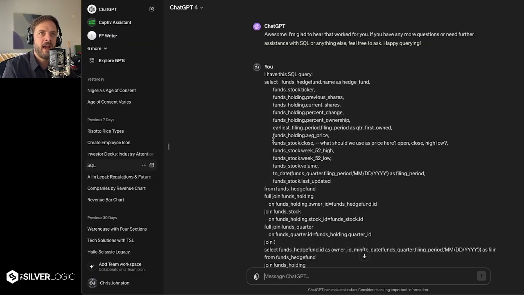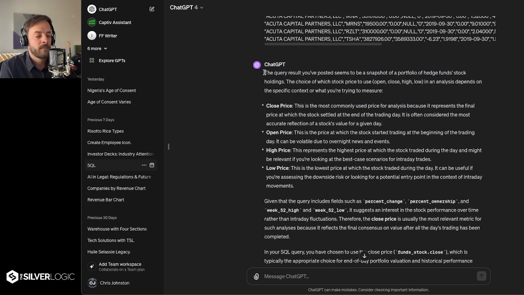Now I can't just ask what I want, I have to give it some context. So it was really handy that I already had an SQL query written so it could start to understand how things are structured in the database. Now I didn't ask it for anything here, so it's just going to assume I want an explanation. So here it started writing a description, and I didn't read any of this, but I let it go because I wanted it to just talk out the problem itself.